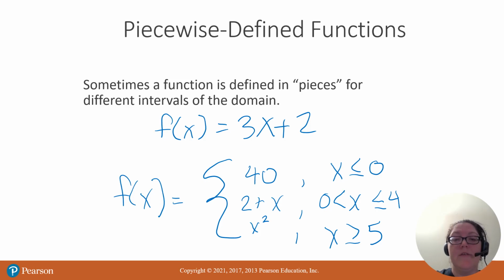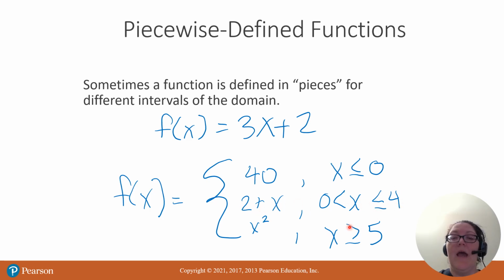What we want to notice here is that there are 1, 2, 3 pieces, and each piece is only defined for a very small group of x's. So 40 is only when x is less than or equal to 0. But notice I said it has to equal 0 here, but it cannot equal 0 here on part 2. So at part 2, x could be equal to, say, 1 or even 0.5. That would be included here, but it's not going to equal 0 itself. Now I'm going from 0 to 4 on this piece, and I am going to equal 4 on this piece.